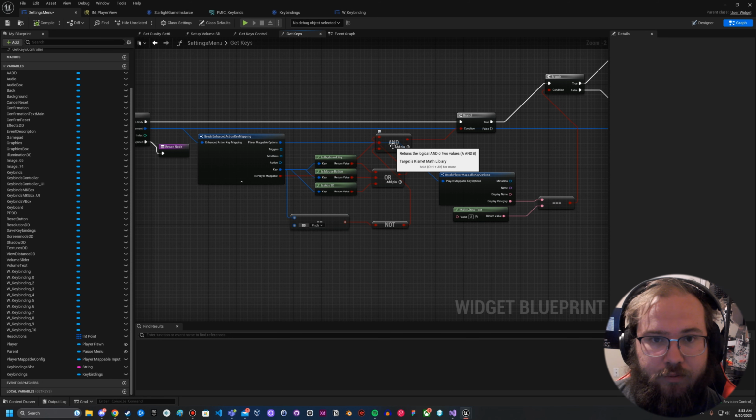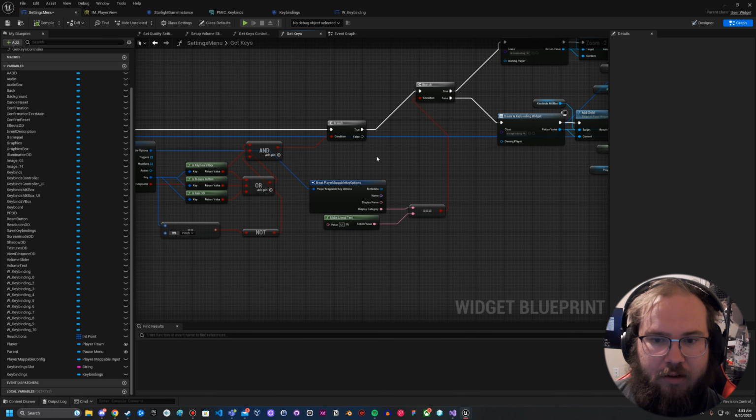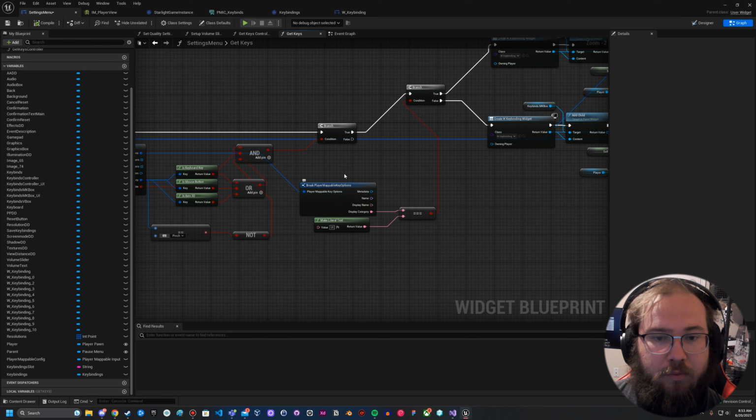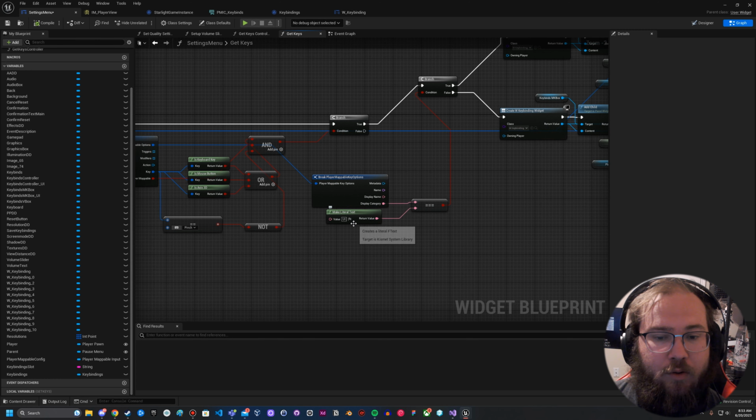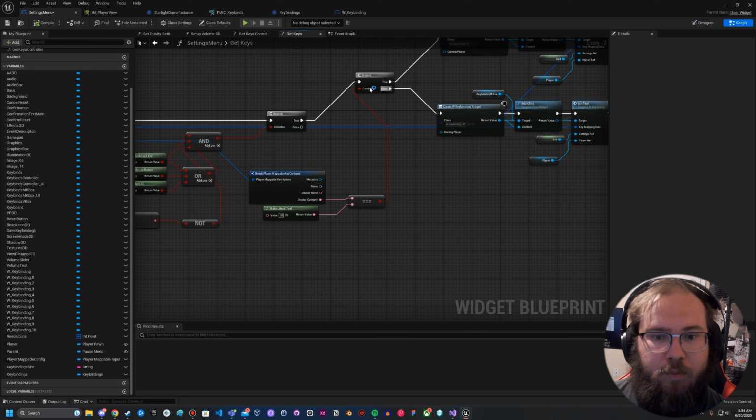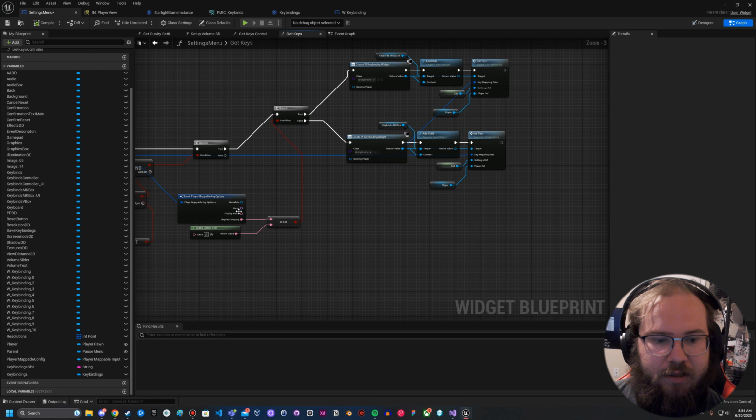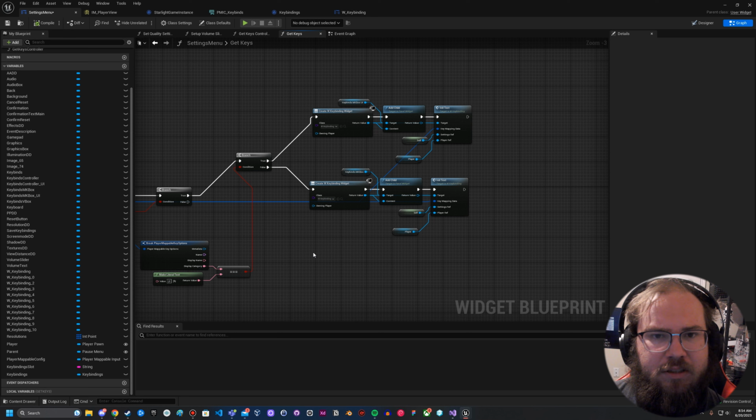And if all of those are true, then I'm going to actually break the player mappable key options. So remember how I had you add the category, so the UI here. This is where you can make that check. Now, if you have more than just the one category, you'd probably want to have some kind of switch, that way you could go between the different categories, or some kind of way to go through each category. But here, since it's just either UI or not UI, it's a very easy bool.